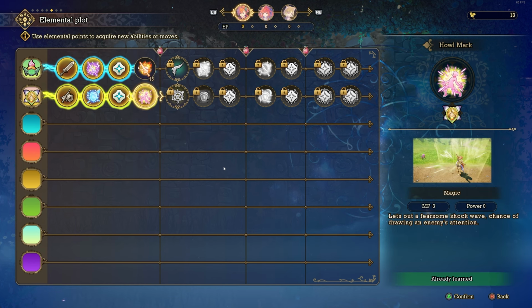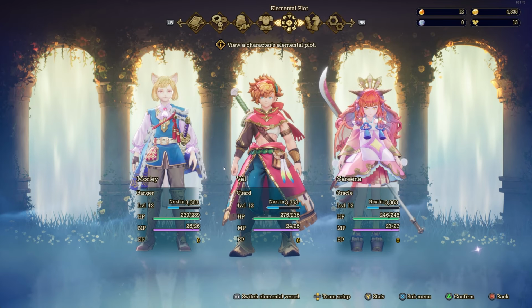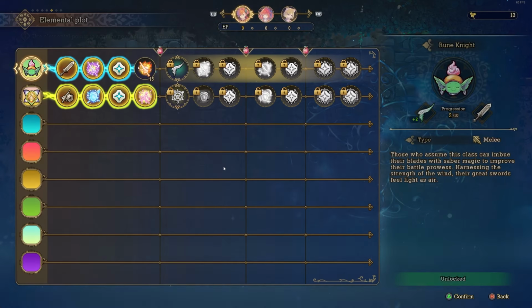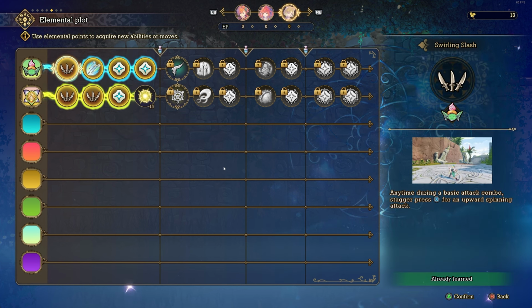So there's also taunting mechanics, aggro mechanics. So, I mean, you can see right here, Howl Mark is a shock, lets out a fearsome shockwave, chance of drawing an enemy's attention for 3 MP, which you can see the MP amounts there. 3 MP is not bad. You can usually at least cast this one per regular encounter. Same with Marley and Karina, I think their names are.